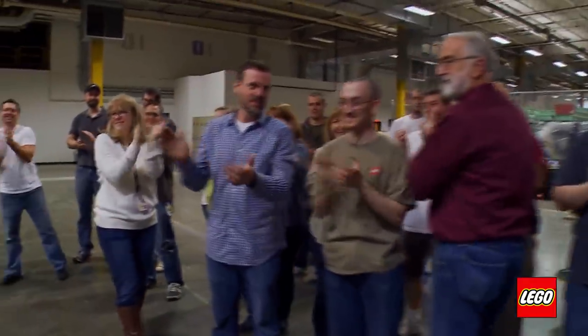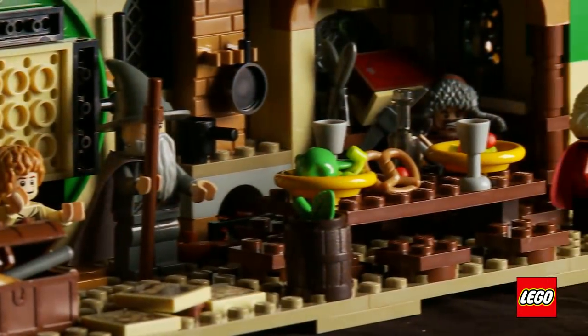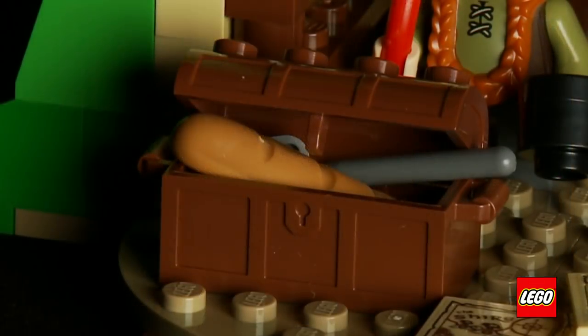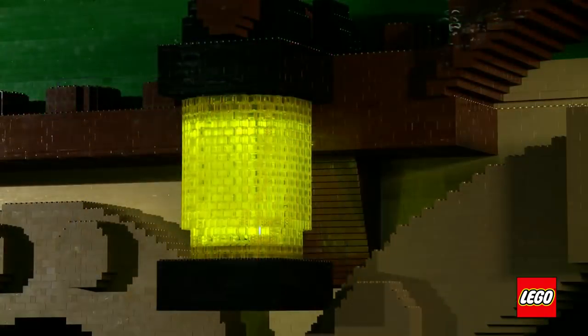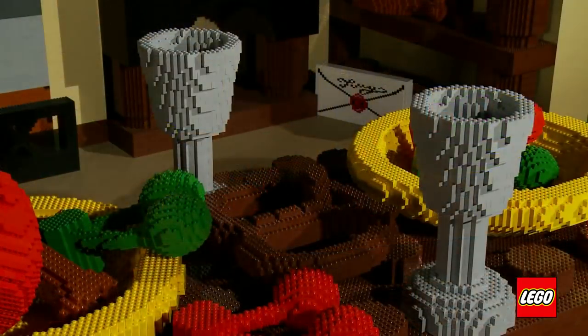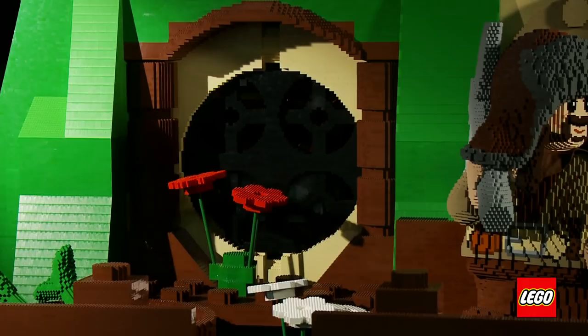Just like the set is called 'The Unexpected Gathering,' we in the shop had an unexpected gathering of our own — merging a large group of people to make this magical journey possible. As the designer taking that set and bringing it to lifelike scale, I wanted to bring as many of the cool elements that define the set to life. Inside the house we have the all-important book, the treasure chest, the dining table, a cool little porch light, lights in the fireplace, a light over the book on the bookshelf, all the little food elements — a pretzel, a carrot, some apples — and all of the architectural details like the window frames and latticework.